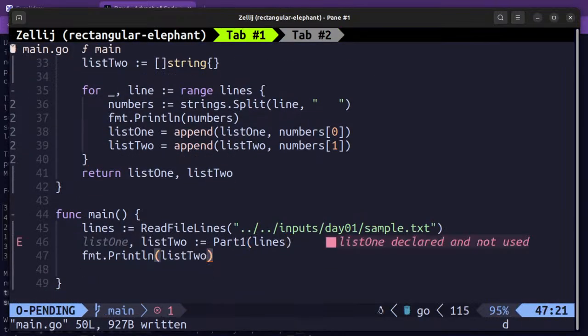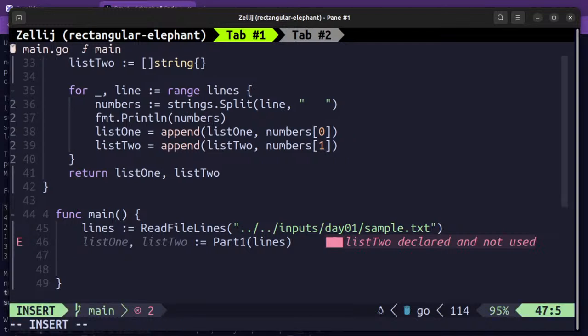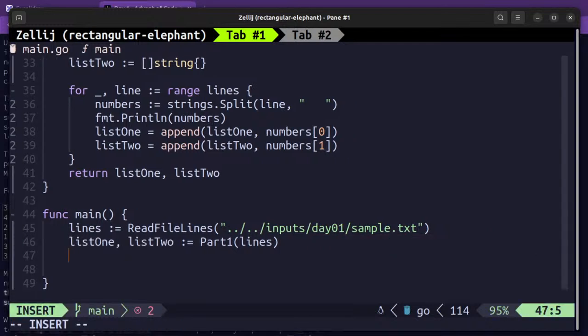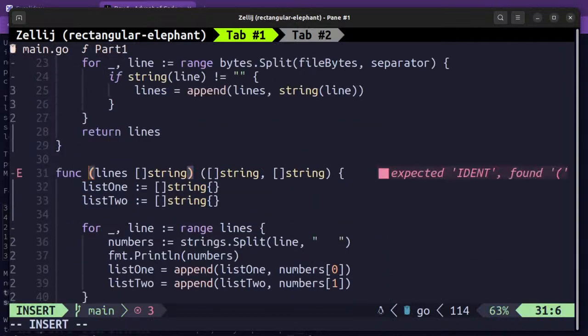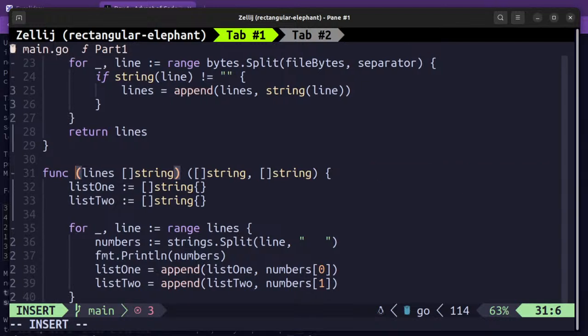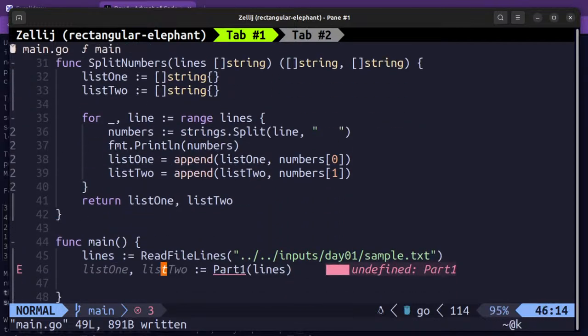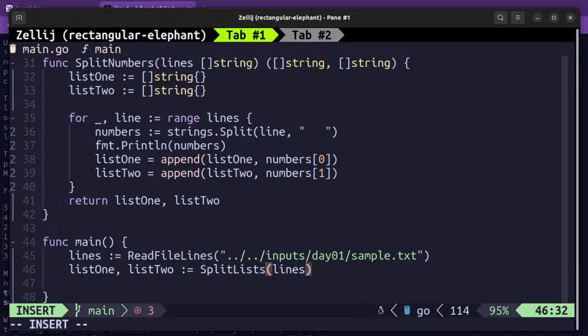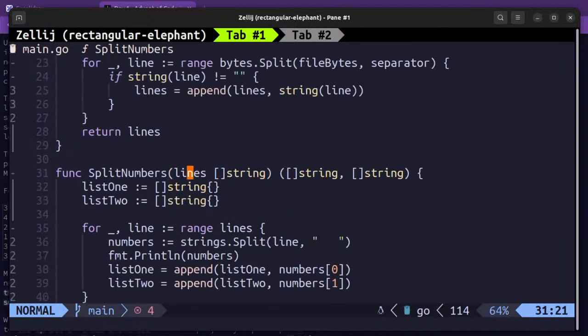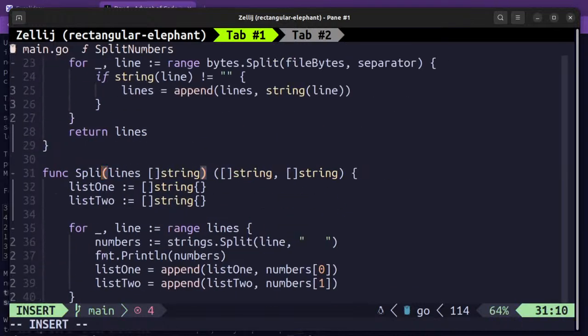And what we're going to do here is, let's not call it card one, we'll call it split number. So we'll call it split list.